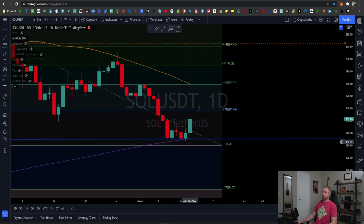Just key takeaway here as well, we're up over the 200-day simple moving average, so a lot of positivity there in that sense for a potential turnaround for Solana. And I say potential just based on the simple fact that if Bitcoin sells off today, which could still happen based on the fact that the day hasn't closed yet, right? It's all speculation for the moment. We should expect that bottom to hold, right? So it's nice to have that 200-day SMA holding right at the major support level.